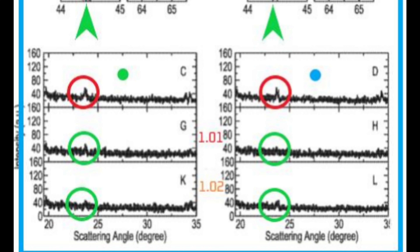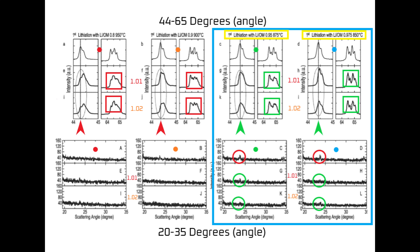These graphs are zoomed out and are showing 15 degrees instead of 1 degree. Any peaks on this section of the X-ray plot would indicate impurities. The samples that only went through the first step of the two-step process have a small peak, which I've circled in red, and the materials that went through both steps have smaller peaks, which I've circled in green. The smaller peaks or no peaks mean the sample has a low amount of impurities. I've marked the high-lithium, low-impurity samples on the right-hand side of the screen with a blue box.